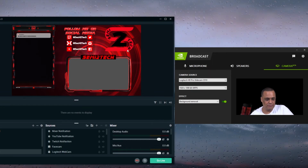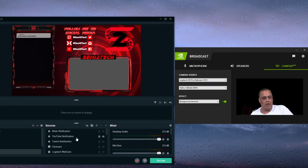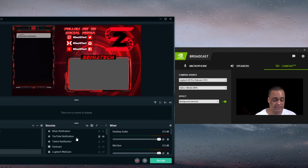This is the perfect example. Right now, it's trying to read my camera, my Logitech. It's not going to read it, and the reason is that it's being used right here. So when you want to add the camera on here to show it on here, you want to go to your sources, or wherever you add your camera. And this works for Streamlabs or any other software or websites you use to record your camera. It works on everything. It can even be used on Chatroulette if you want to use it there, Omegle. It works on all those platforms. So this is a very good software.